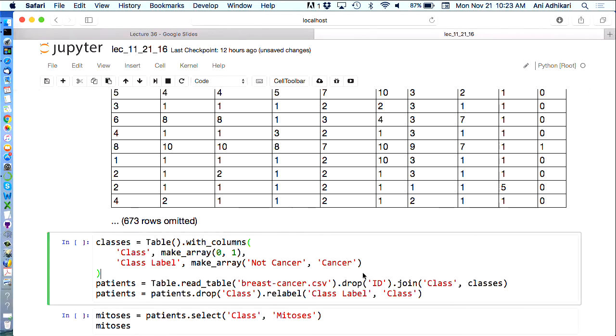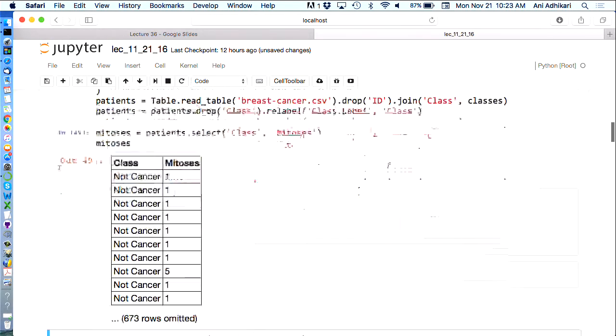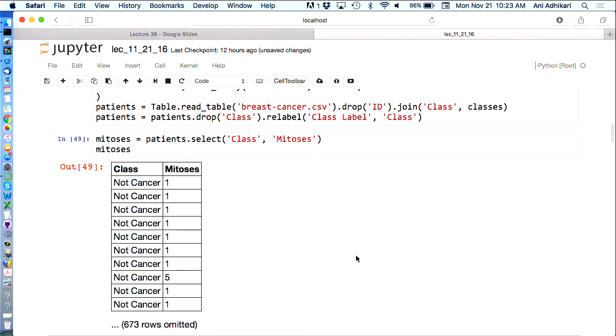We are going to focus on one of them, which is the amount of mitotic activity, the mitosis. I have relabeled the classes not cancer and cancer, just so that we don't have to keep remembering which is which, and also for a reason I'll show you in just a moment. The question is, does the distribution of mitoses depend on whether the class is cancer or not cancer? That's the fundamental question.